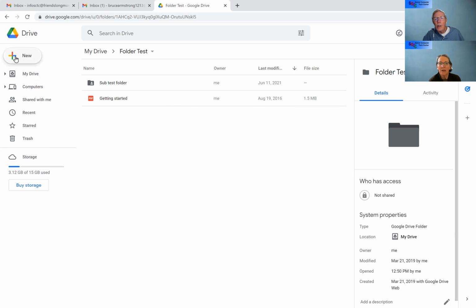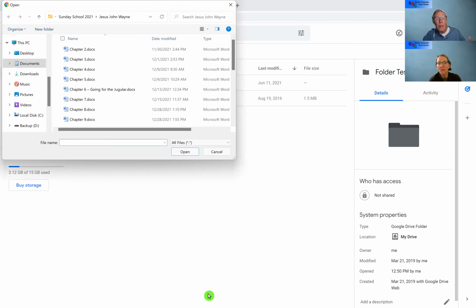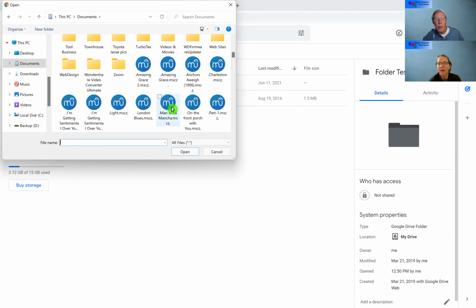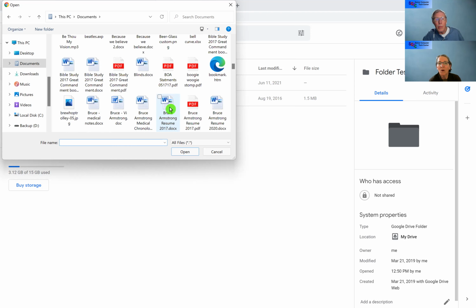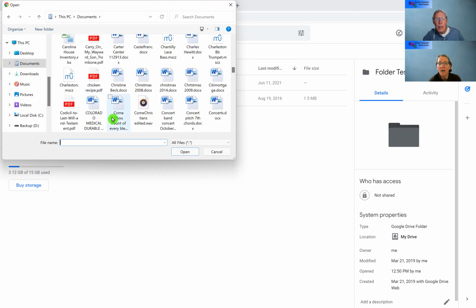this is kind of the way you get into things. You go up here on the upper left-hand corner to the New button in Drive, and one of the drop downs is File Upload. And it's as simple as that. Then it brings you back kind of to your computer, and you have to navigate to somewhere where you want to be. And I'm going to be in my Documents file, and I'm going to go down here to something that I picked out earlier here.